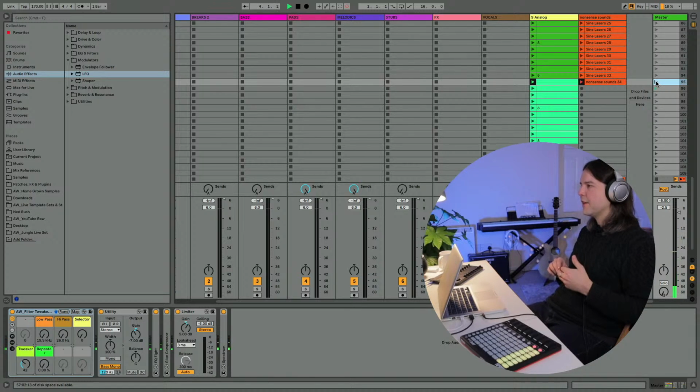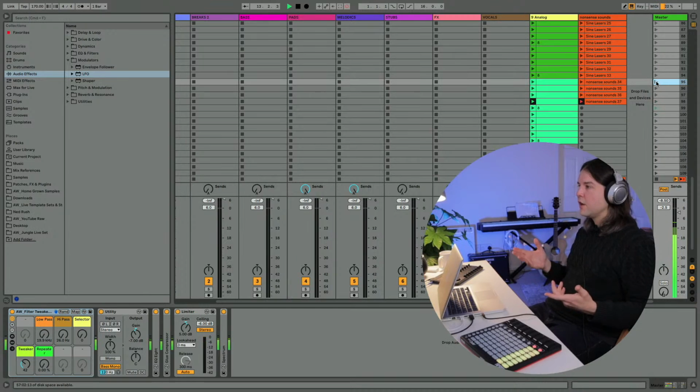It's like a dial-up tone. Just shows you what you can do with just a really basic synth and some modulation, pitch modulation.